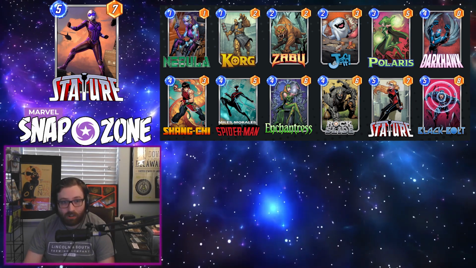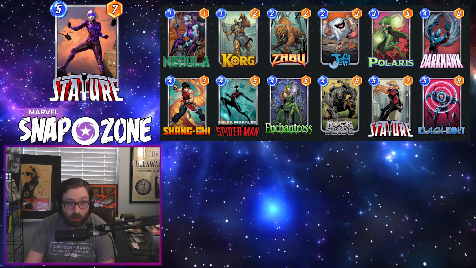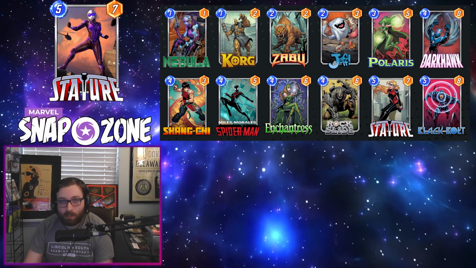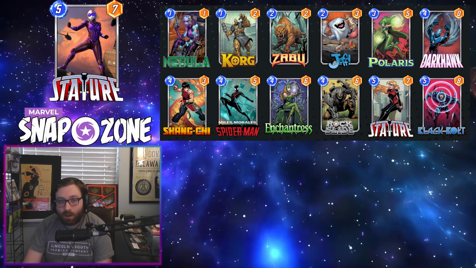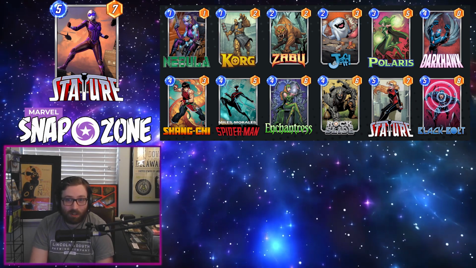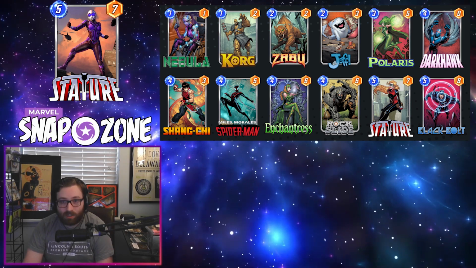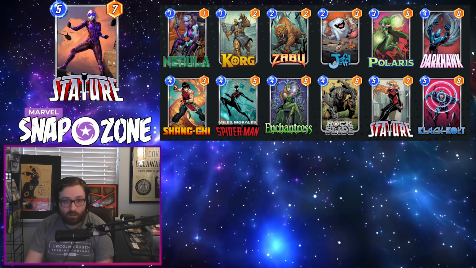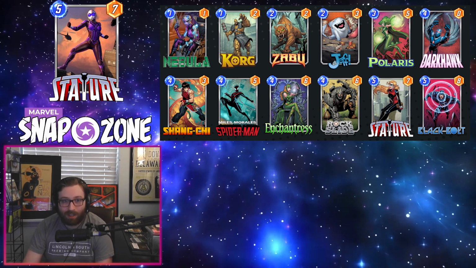We're packing very efficient removal in Shang-Chi and Enchantress, and being able to play them for cheaper with Zabu is really, really good. The rock disruption, anytime you have a deck that is disrupting the opponent while advancing your own game plan, I don't care if it's Snap, Hearthstone, Magic, any card game, that is a good thing. And that is one of the reasons we're seeing this Darkhawk package persist in so many different decks, because it is disrupting the opponent with rocks while also advancing our own game plan, which here is to grow the Darkhawk while also just playing fairly reasonably statted stuff to help that plan.